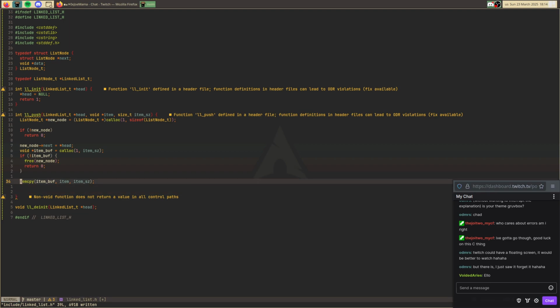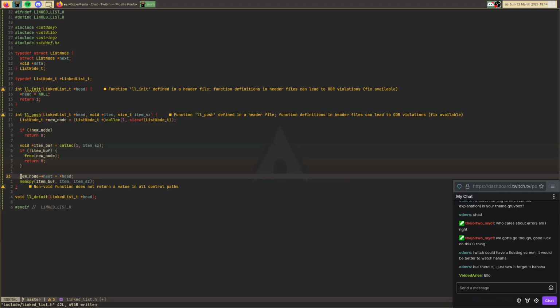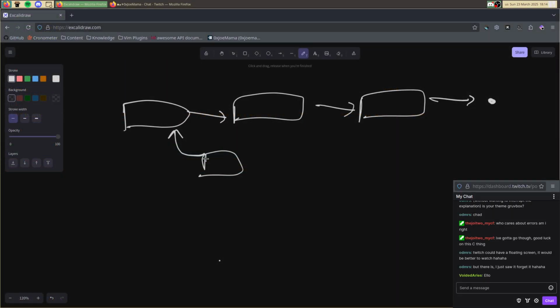Okay, so now we've copied the data in there, and the last thing we need to do is, well, let's move this down here. The last thing we need to do is change the first node, the node we consider to be the first node. Specifically, head is currently showing this node over here.